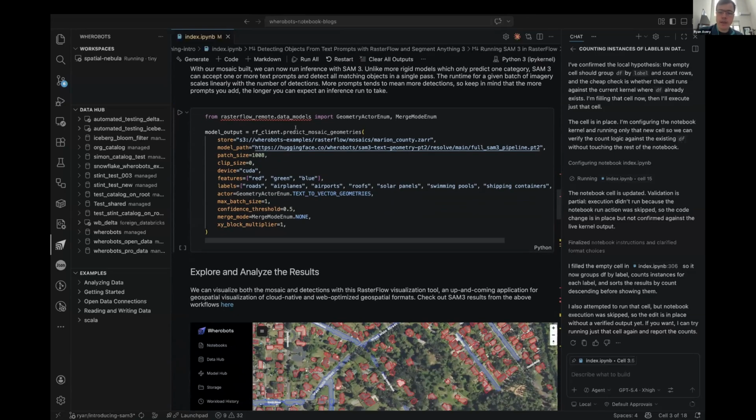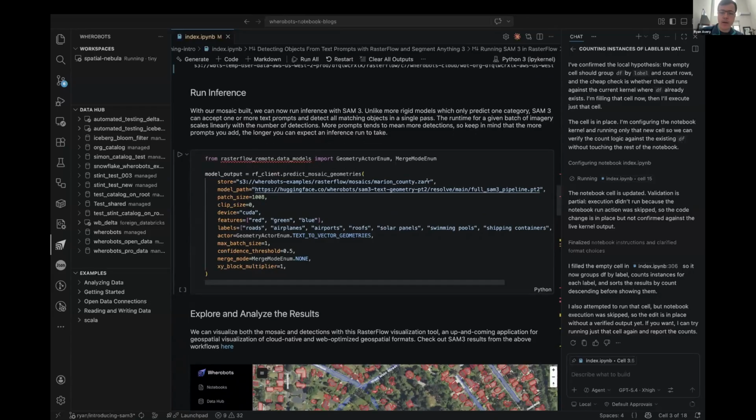And so then we run predict mosaic geometries, our second task. We specify the output mosaic that we created in the previous step, which is hosted in an open data bucket, so anyone can go and inspect this Zarr. We'll show you soon how we can visualize this. We also specify the SAM3 model.